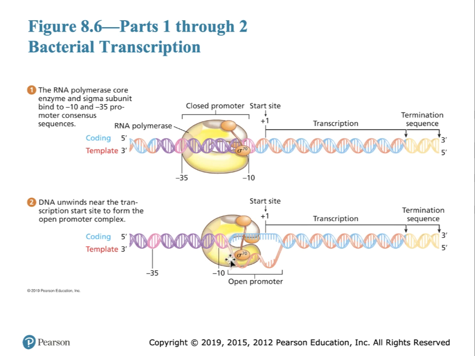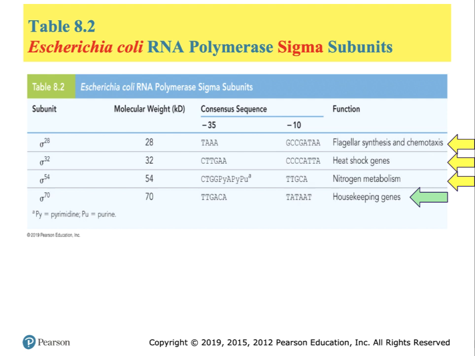Once the enzyme complex melts the hydrogen bonds holding the DNA duplex together, the duplex simply meaning the two strands of DNA in the DNA helix, the strand that's going to be acting as the template is picked up by the enzyme, and the next phase of transcription begins. We alluded to the fact that E. coli has a number of different sigma units. The most common one is called sigma 70, according to its molecular mass.